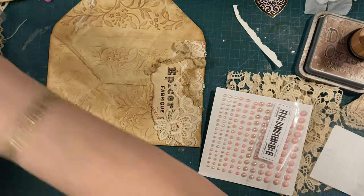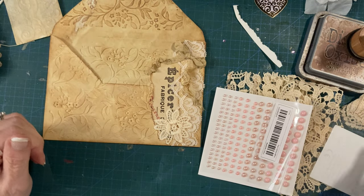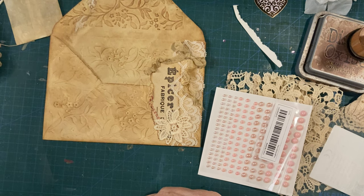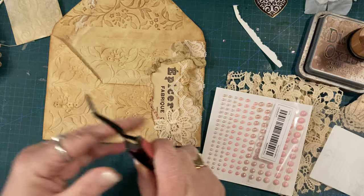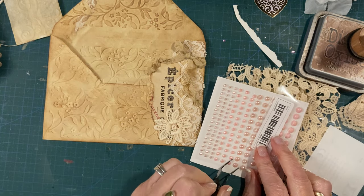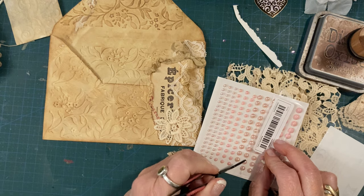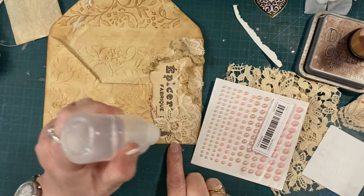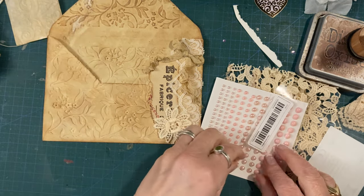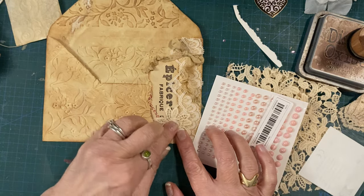Tweezers - did I have them out earlier? The desk is back in disarray already. I always work with a certain pair and they do my head in. Anyway they'll have to do. Just stick a bit of glue in there so you're ready and just pick one off with your fingers. I'm not right keen on those new tweezers to be honest - they mess with my head.